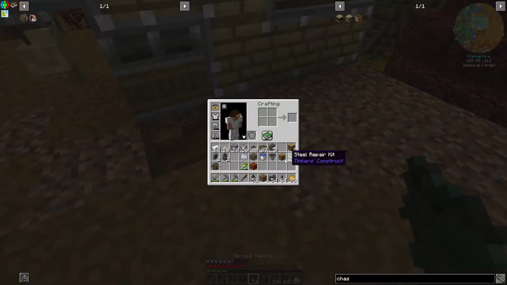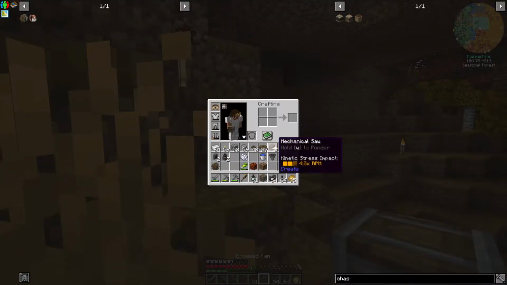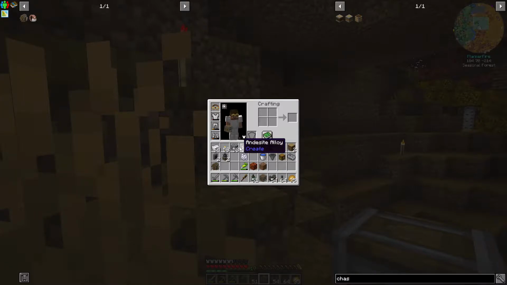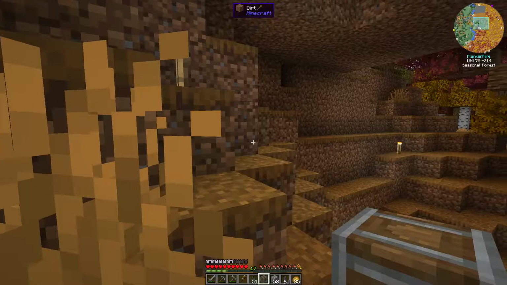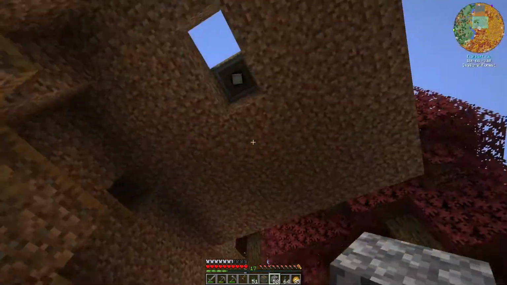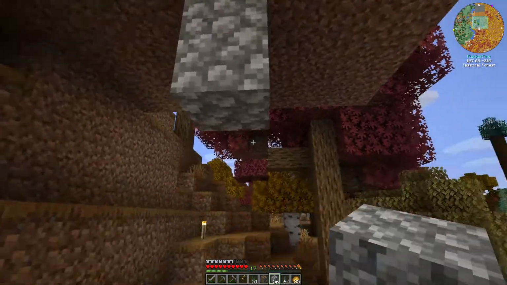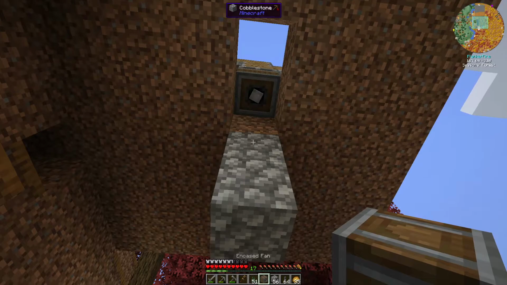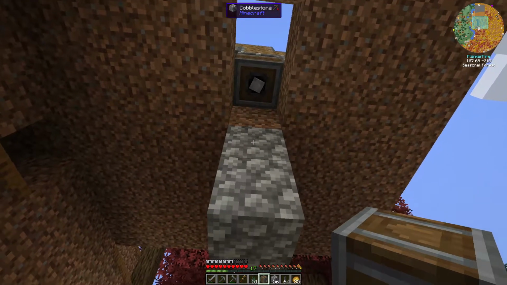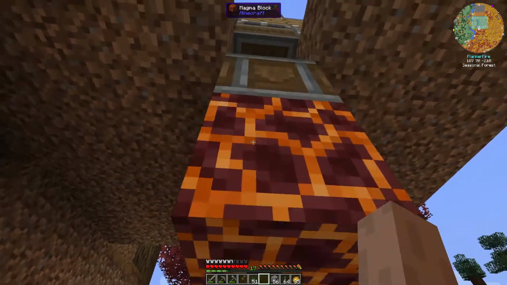And if we place the fan... where's the fan here? Let's run down here quick. I'm probably going to need some kind of blocks. Grab some cobblestone. And we'll just bring this down a little bit. And so we'll place the encased fan, I think right there. That will work. And then that underneath it.